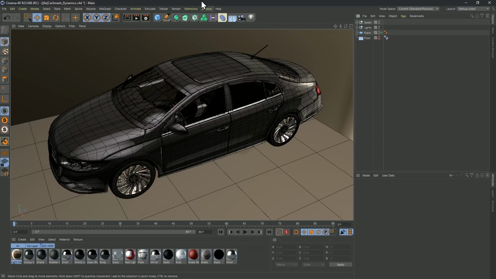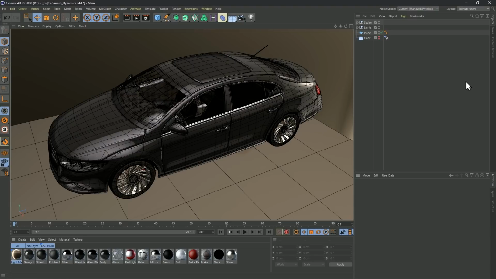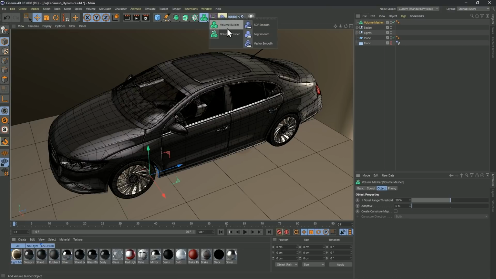The first new feature we're going to be going over is the Remesh Generator. Now, what do I have right here? I've got a car from the content browser and I want to create a low poly proxy of it so I could run soft bodies and smash the car. You can't do that on this big complicated model, but we could make a lower poly version of it if we wanted to.